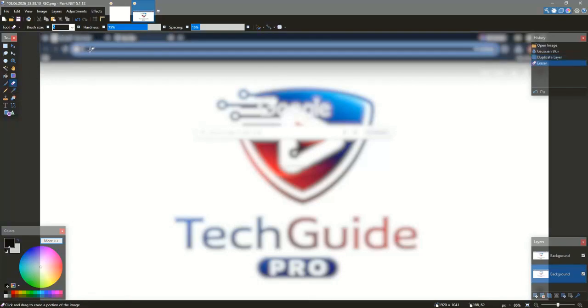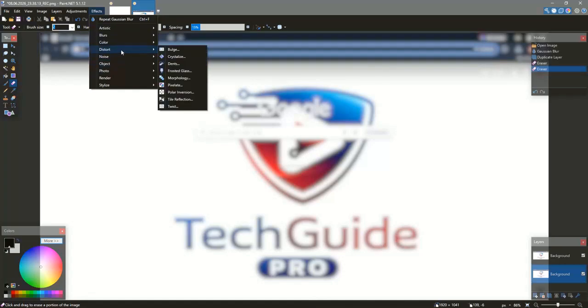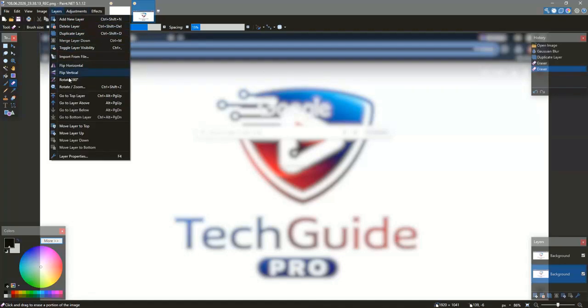If you want to refine the smudge effect even more, you can use the Liquify plugin, which can be installed from the Paint.net community plugins. After installing, go to Effects, choose Distort, and then Liquify. Use the Push and Twirl tools within Liquify to create dynamic smudging patterns. This approach gives you the flexibility to achieve a smooth and realistic smudge effect that can enhance your image's appearance.